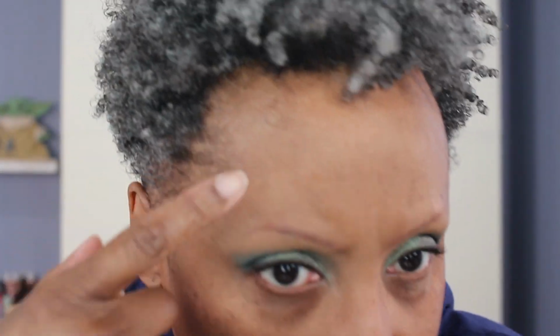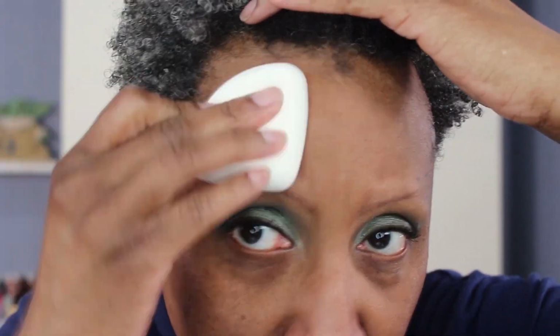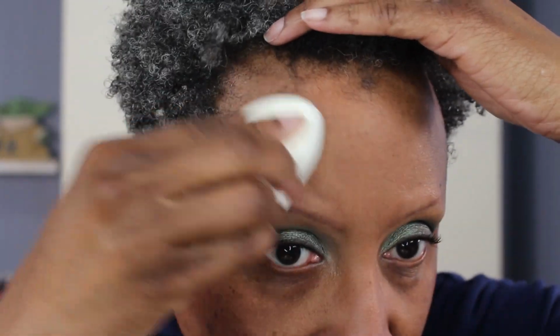But this, okay, are you seeing this? Let's zoom you in. Do you see right here, the white buildup from this primer? So you definitely have to be careful with this primer, because like I said, if you put on too much and if you swipe instead of pat, it's going to ball up on you. So this is supposed to be a dupe for the Charlotte Tilbury Flawless Filter. I don't know if that's a foundation or a liquid highlighter or what, but this is supposed to be a dupe for it.